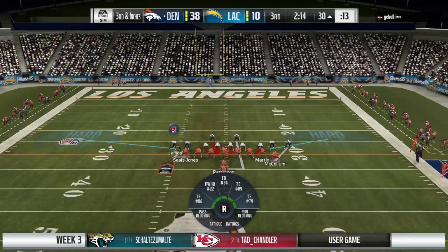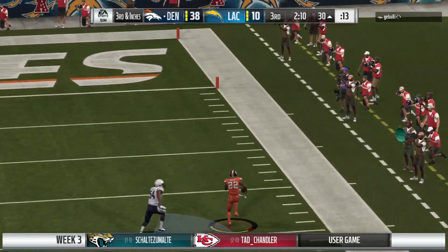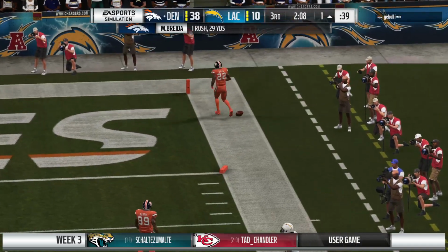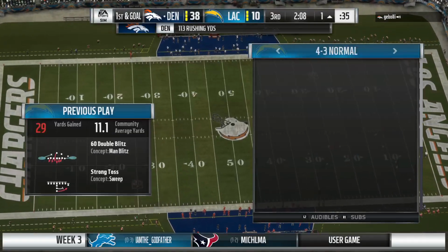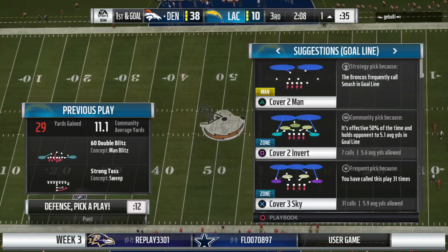All right, now, lucky 56. And they'll let their fullback try and push the pile. And so close, he gets it to the 1. Out of bounds right there. They're able to convert on 3rd down, and that sets up a 1st and goal. Our eyes and attention are on the fullback.